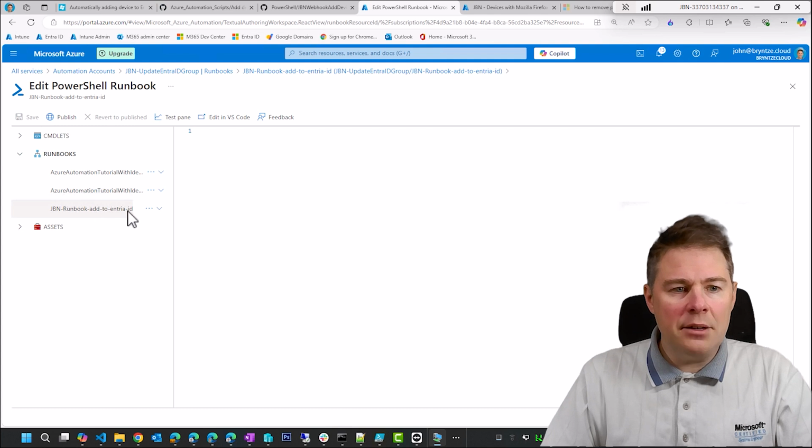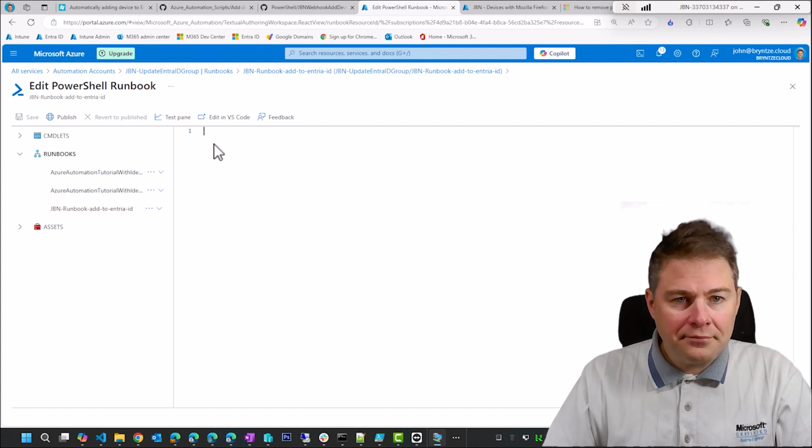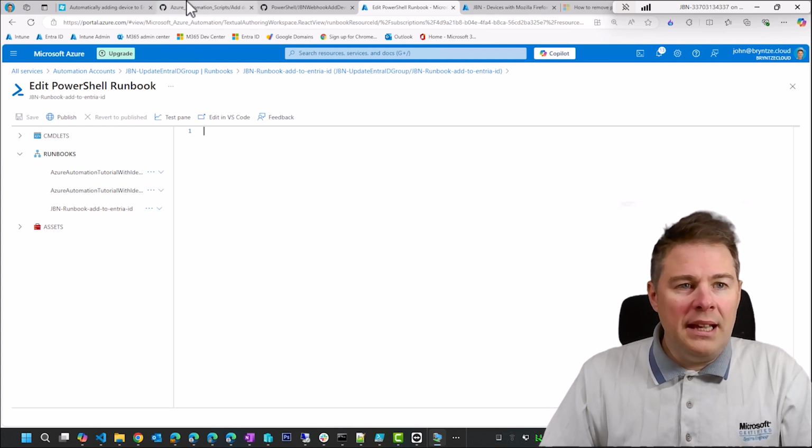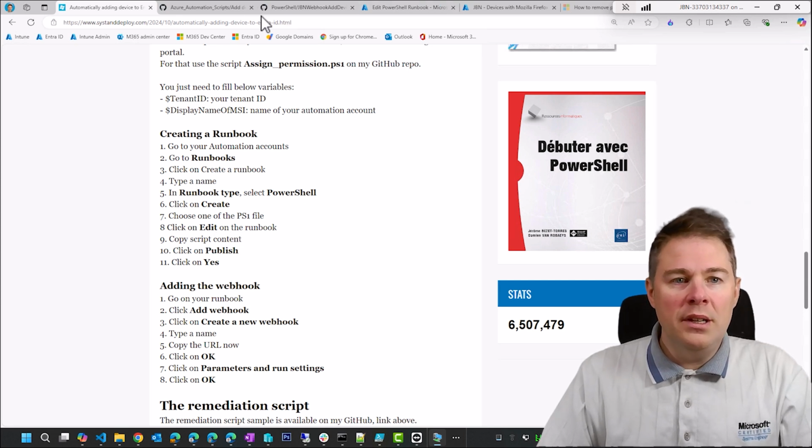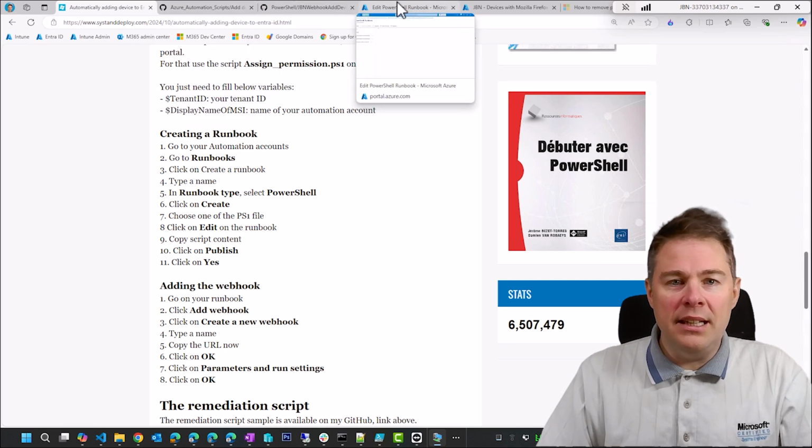And here we're going to add the code. So we had from the article, so we are actually here, add webhook, create new webhook. No, sorry, we are here, Runbook. Then choose one PS1 file and edit Runbook and copy script content. So which script content do we need?